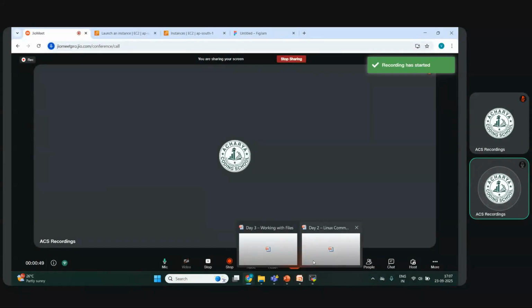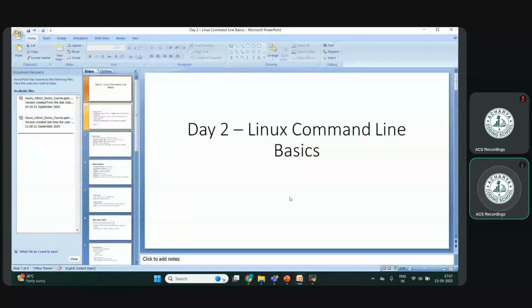In day one itself, we have discussed what is Linux, what is an operating system, why we are using Linux, and the architecture of Linux. We have discussed each concept in a detailed manner in day one itself. In day two, we can discuss the Linux commands basics, which are necessary for us as basic Linux concepts. We can discuss that in this class.